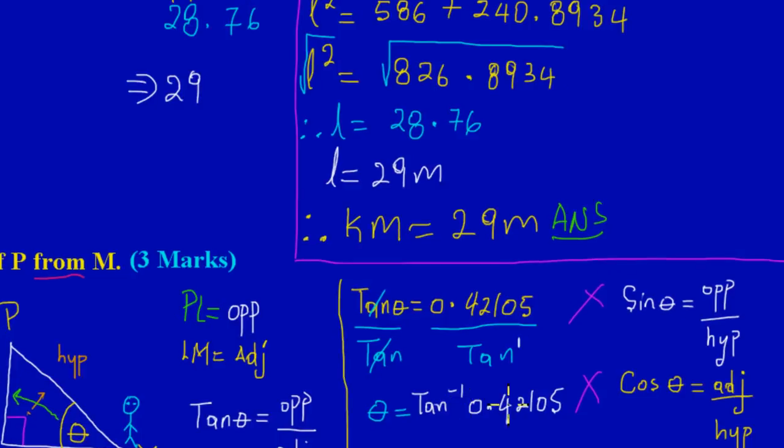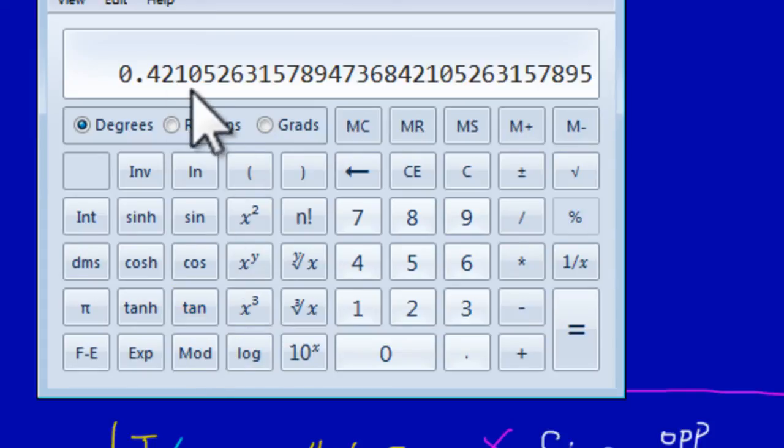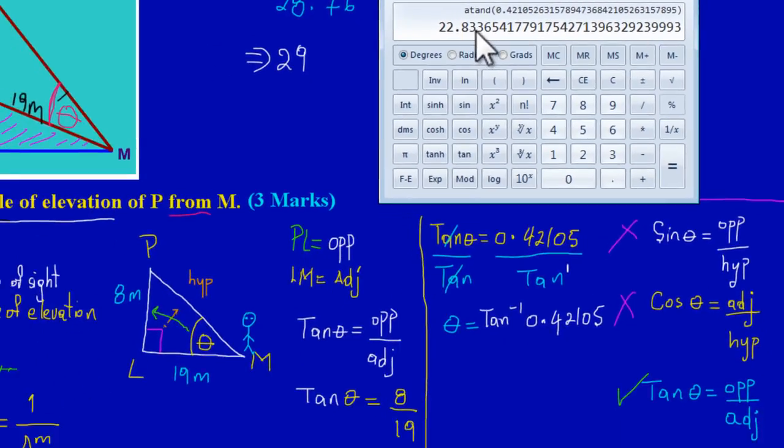0.42105. So I'm taking the tan inverse of that, so we could just simply bring back up our calculator. Now if you notice, this was my answer, so I don't really have to change this value on the calculator. My friends, I am simply going to go to the inverse. On some of your calculators, you may have to press the shift button first to get the inverse of tan. Press shift, then press tan inverse of your answer. For me, I'll just press the inverse, this button here, INV. And if you notice, the buttons have changed, and I have tan inverse, tan to the negative 1 right here. So I'll just press tan to the negative 1, and it gives me my answer, which is 22.83.